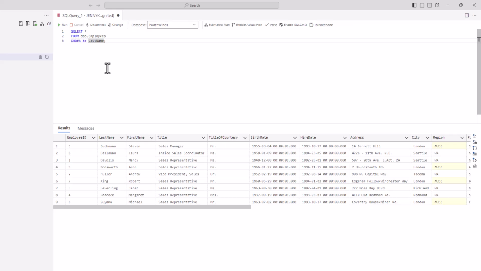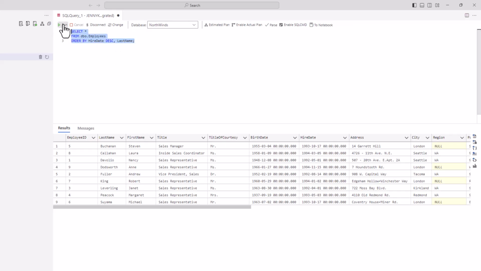I can specify a combination of ORDER BY conditions. I'm going to start with hire date, descending, and then use ascending for last name.